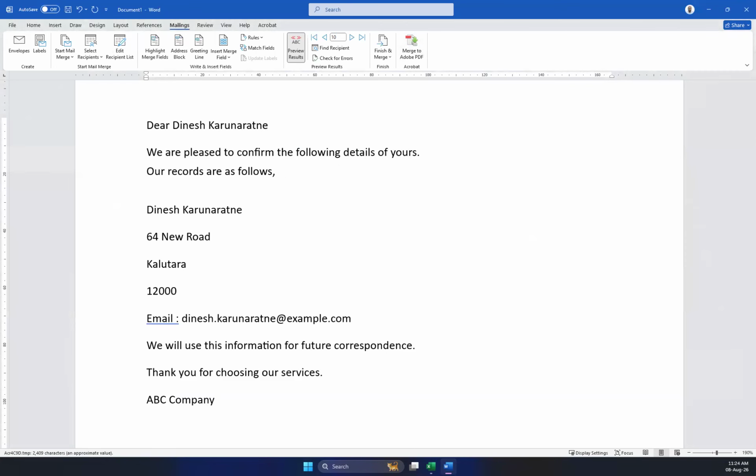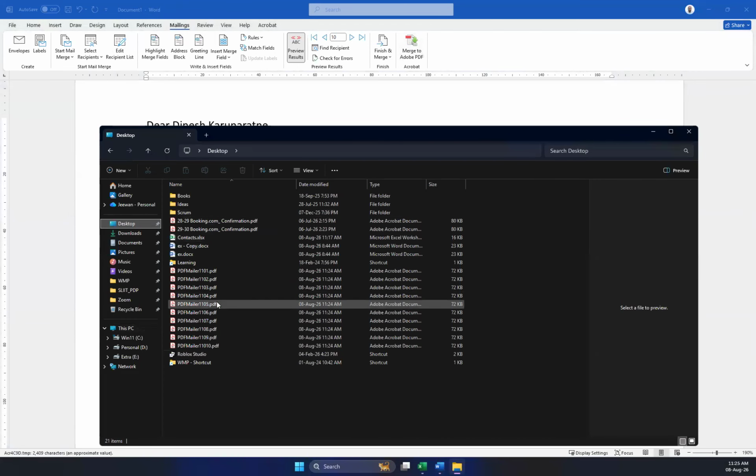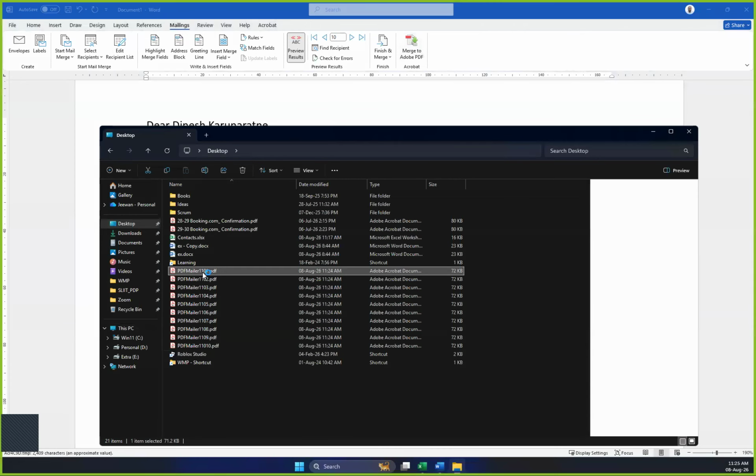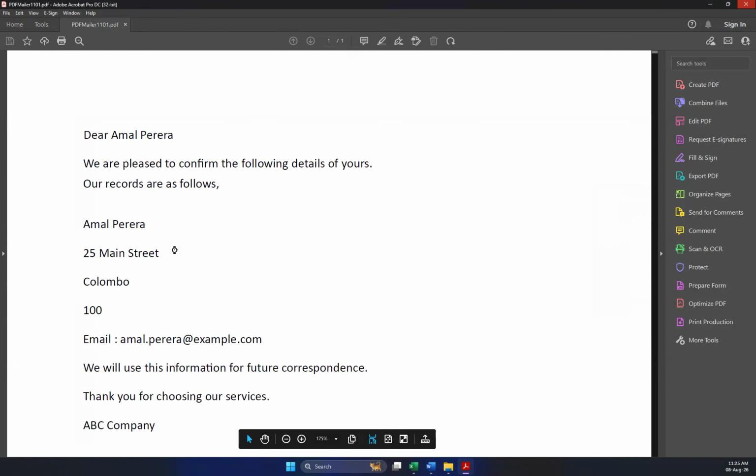Then if I open the desktop, I would be able to see the PDF files. Each one is a separate file. See? Likewise, you would be able to see how it works.